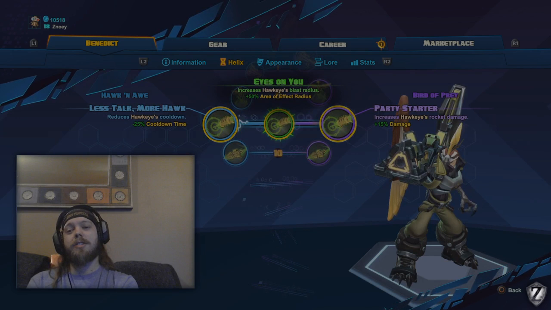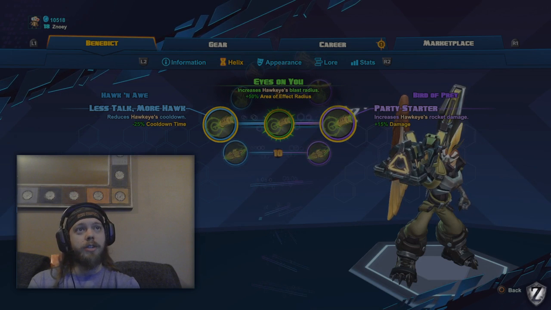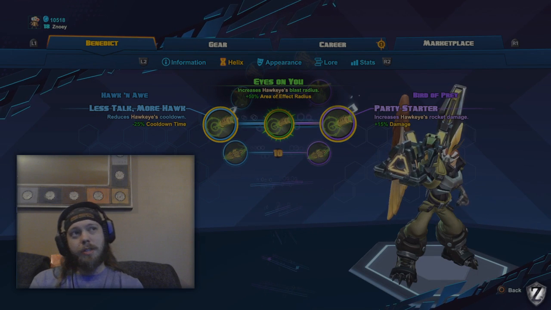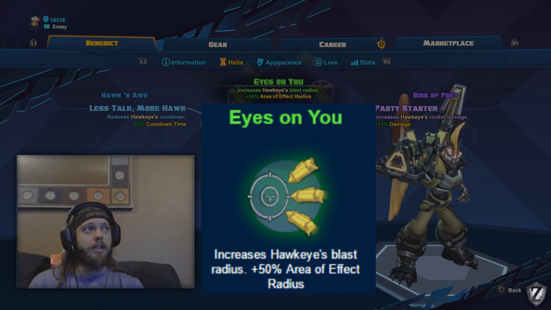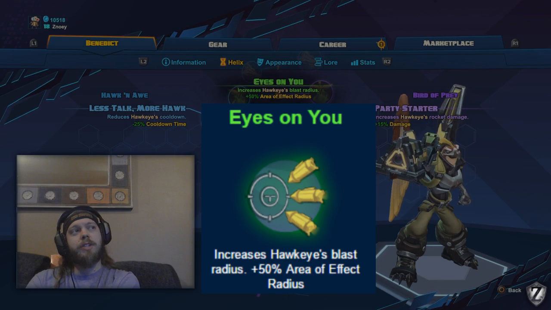So moving right along to number 9. I definitely like Party Starter, increasing Hawkeye's rocket damage by 25%. You could say that you like the cooldown time, and the cooldown time is acceptable. The mutation is a trap, don't take it. Do not take the mutation here, but a cooldown time is good.